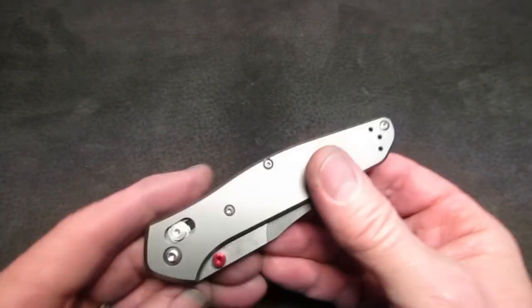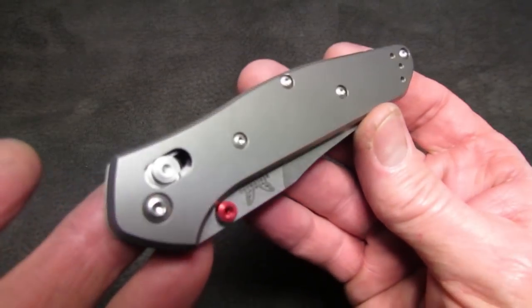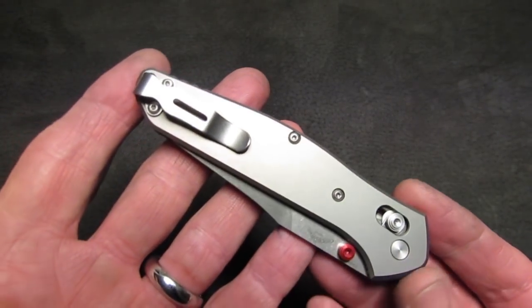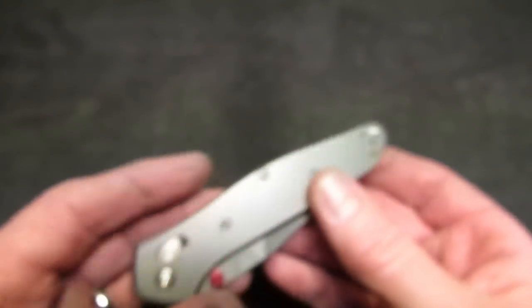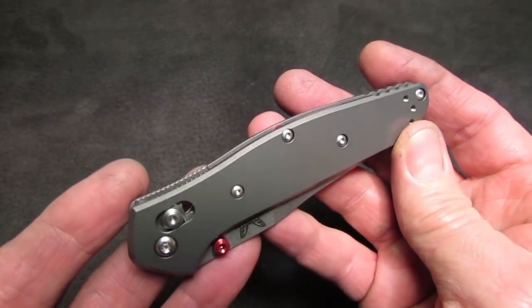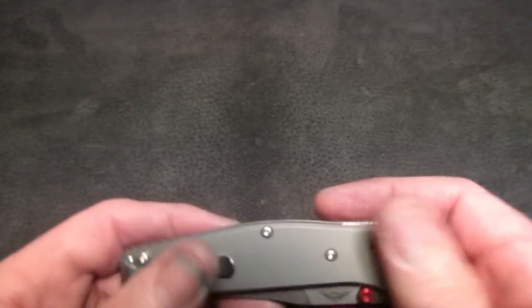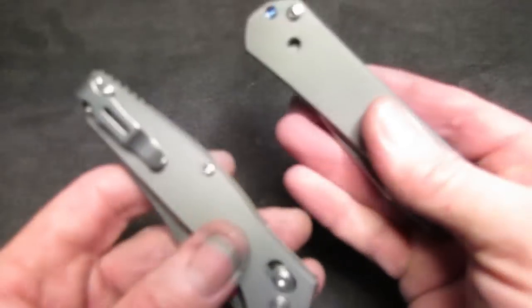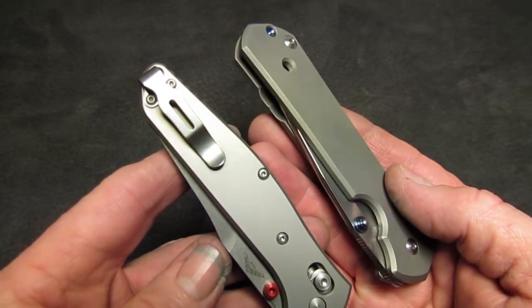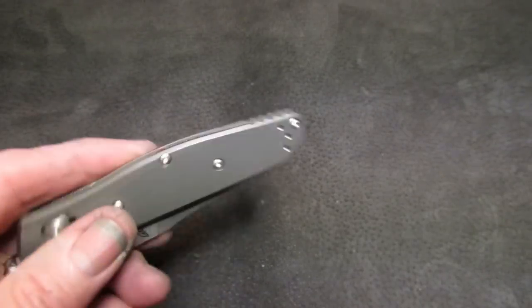So if you can buy one of these for, you know, not highway robbery price, definitely worth having in the collection. And you know, how much is a 940-1 now? Are they $265 or something? Is this worth another $75? I think it is. I think it kind of favors another Mount Rushmore knife just with the finish of the titanium. Maybe that's why they left it flat, kind of giving a tip of the cap to Mr. Reeve. I don't know. Pretty cool.